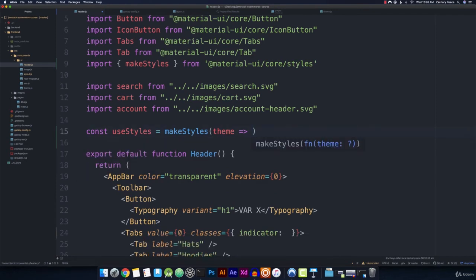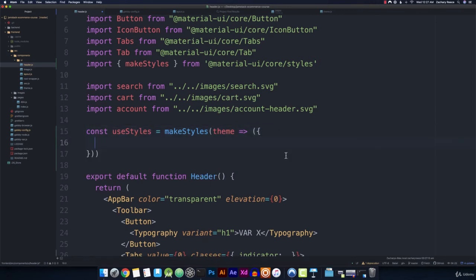You can instead just do parentheses and that will automatically return, but this has to be just a single expression. And so all we're going to return is an object. So get familiar with this pattern right here. This is something you will have to memorize, and that's something that you'll use every time you work on a new file. Let's go ahead and open that object up.